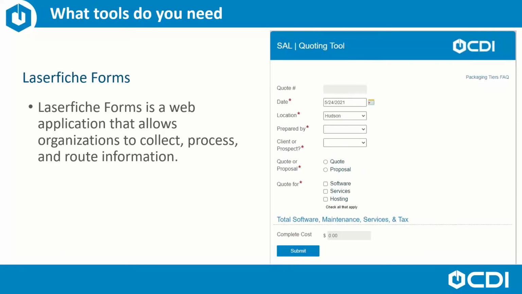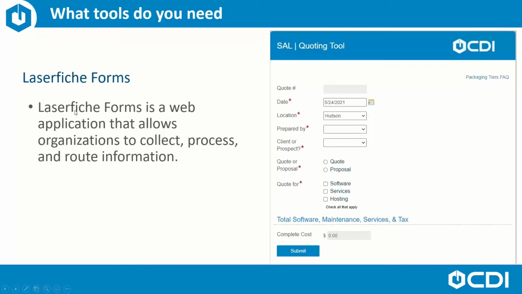So again, Laserfiche Forms is just the web application that allows organizations to collect, process, and route information. We're going to take a look at our quoting tool today. It's tied in directly to our CRM as well as some other SQL databases to help us pre-populate costs and generate the address info, contact info, everything that we might need.